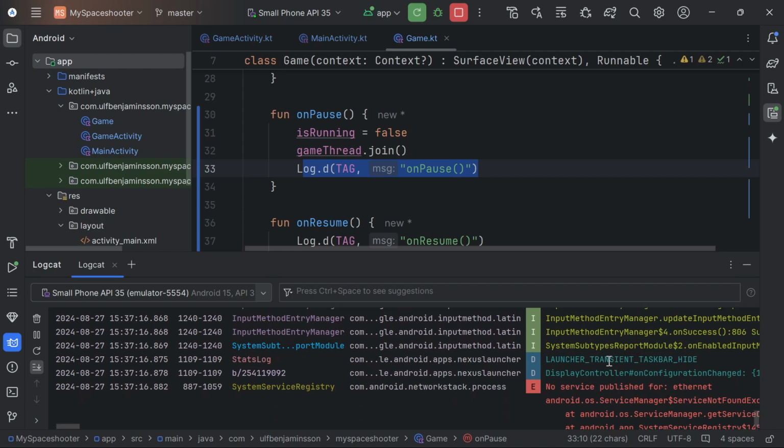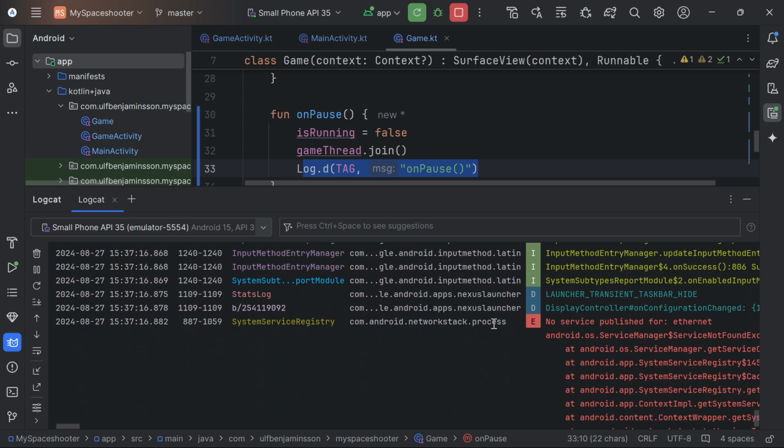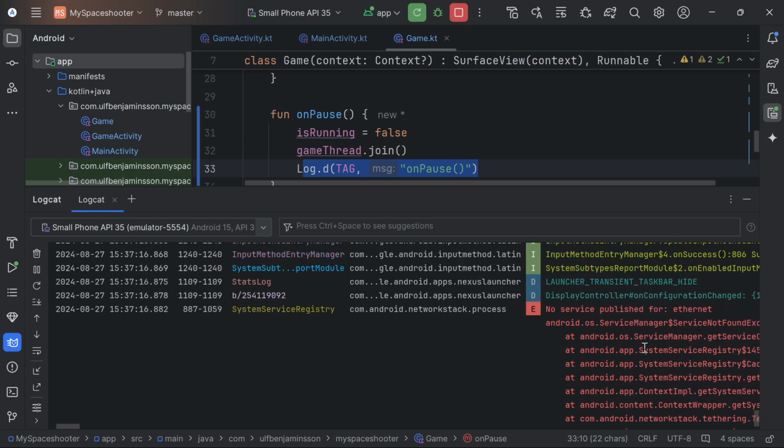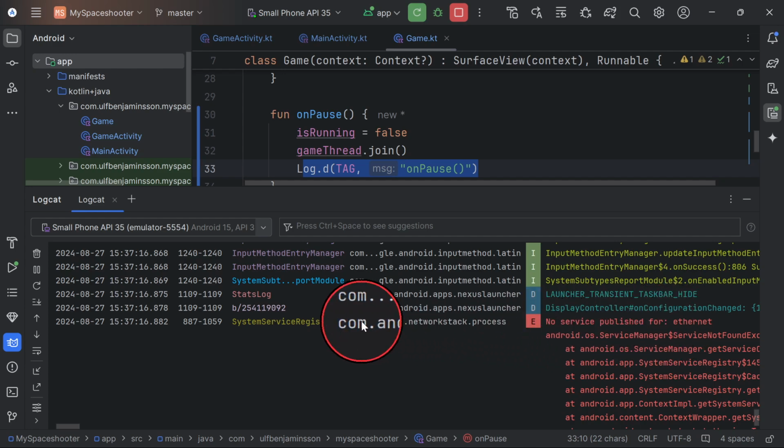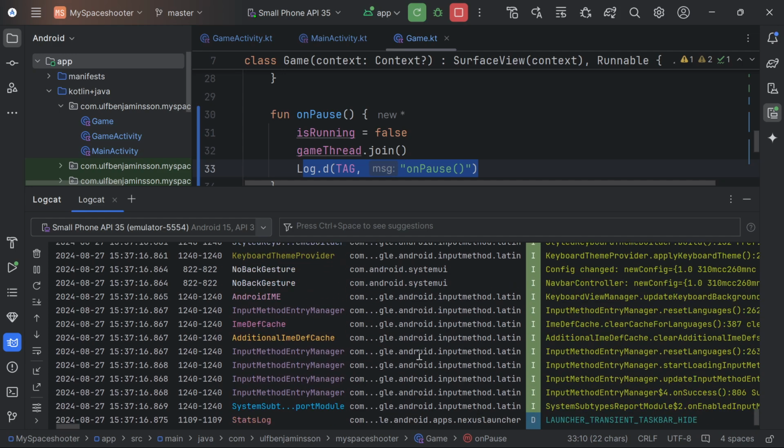This is good too. I think I've mentioned this, right? Logcat is full of stuff from the operating system. Do not troubleshoot errors that are not from your code. Literally, your code is what you need to debug. The system code is not yours. So this error we can ignore because it's not from us. It's the Android stack somewhere. I don't care.